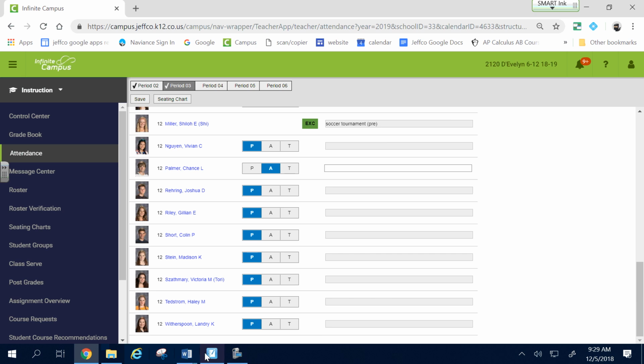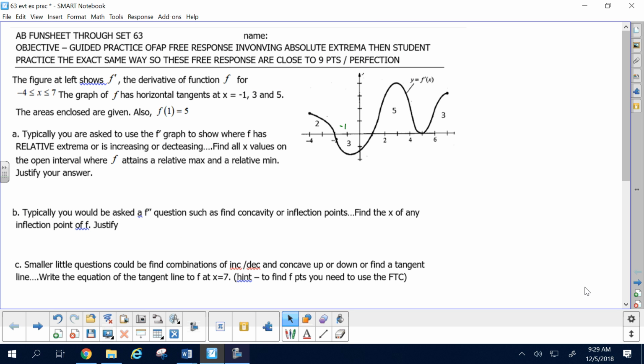Okay. Ready? Okay. Did you find the minimum? At what value of x is there a minimum? X equals 1, yes, 1, sorry. Yes, I agree. Do you all agree that at x equal 1, f has a min? Because, what did you say for your justification? F prime goes negative. Beautiful.